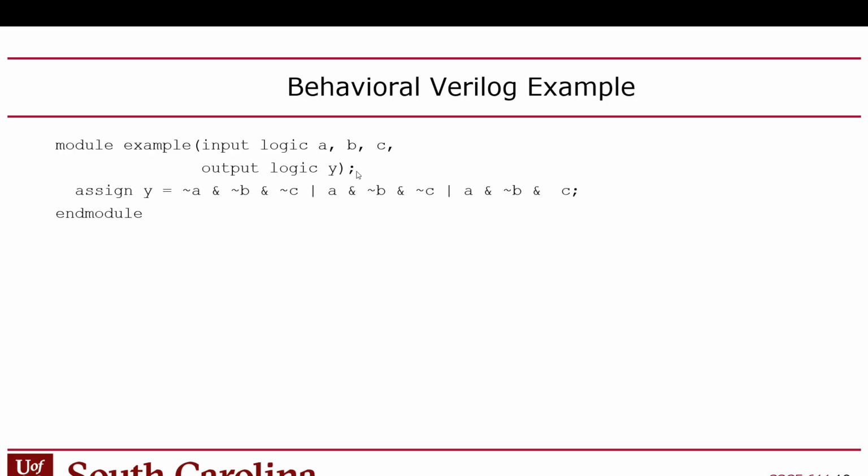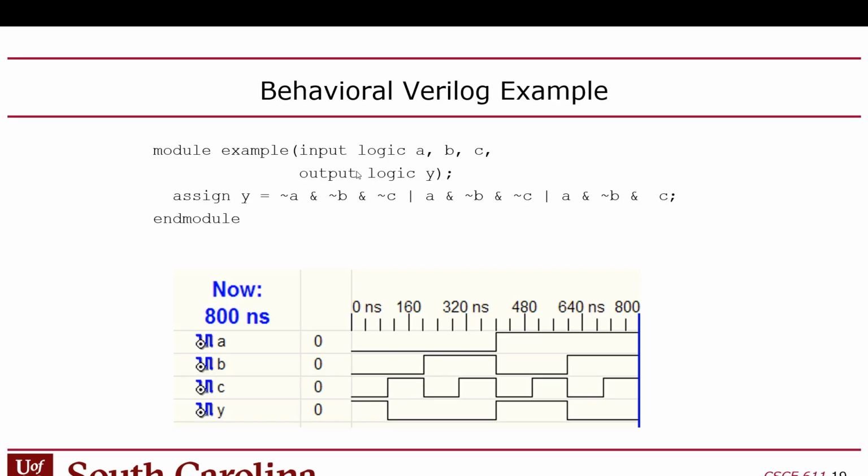You guys with me? Okay, so notice that there's an ampersand and tildes and bars. That's literally just Boolean logic. That's just a Boolean logic statement. A, B, and C are all single bits, true or false values, and Y. So that creates essentially a 3-input Boolean logic.